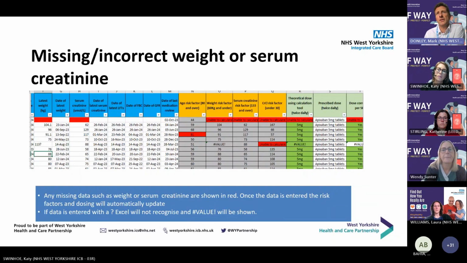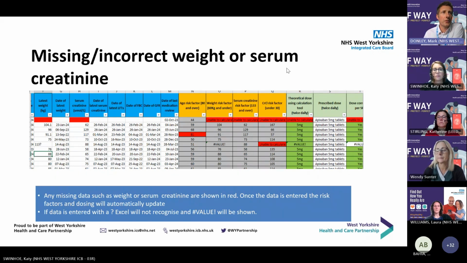You can see here that in the first column there are quite a lot of unable to calculate messages coming across, and that's because we've got no weight or serum creatinine. If you can go back to the record and find a serum creatinine that for some reason is not pulled through with the read coding, then this can be manually entered onto the sheet, and it will automatically update the values there, so you can then check if the dose is correct and everything's working correctly.